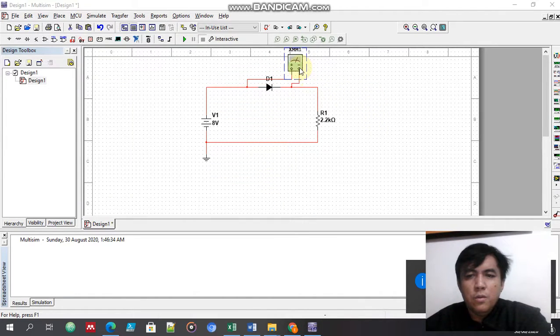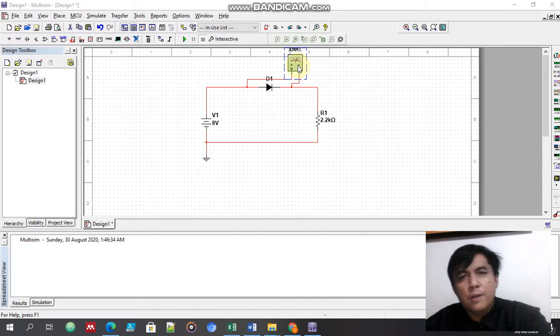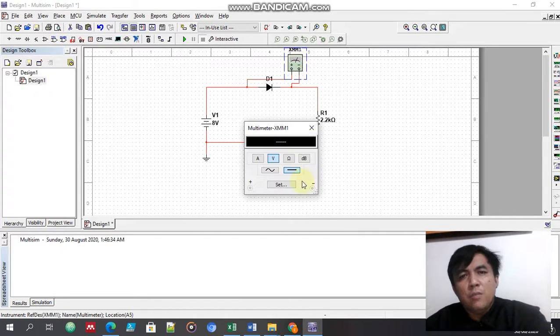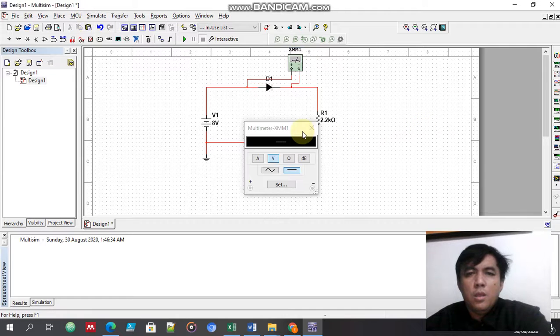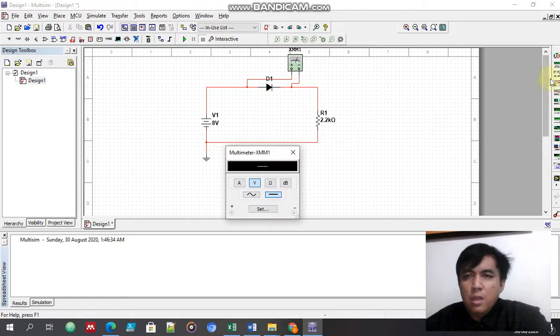Okay, let's continue. Set the multimeter into voltmeter. Voltmeter means it will measure voltage. Okay. Then another multimeter to find the voltage across the resistor.